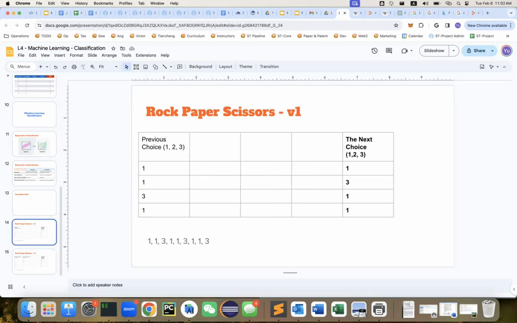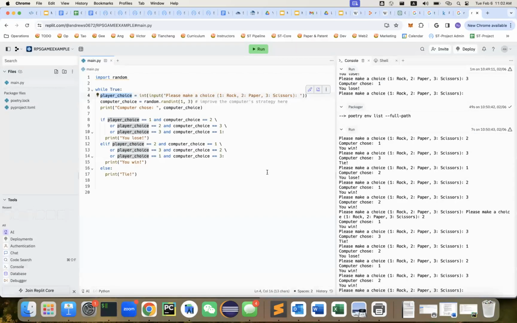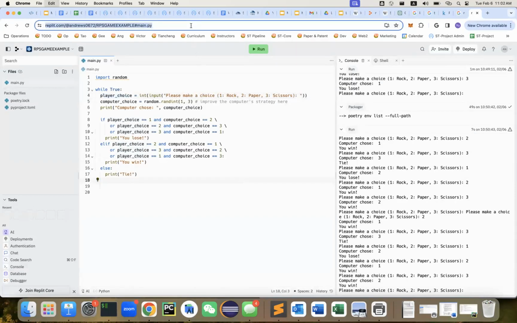I like the rock paper scissors example because it's not like a very traditional iris flower, where I give you data and you just train it, that simple. This one you have to do some of your own logic. So I'm going to use this one as the next assignment. I'll write down the assignment, but for now I can just give you this code right here, or you can just create your own. You don't have to follow mine.